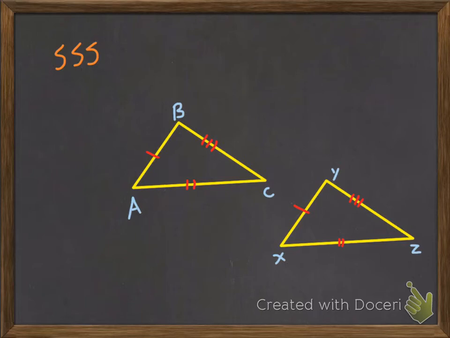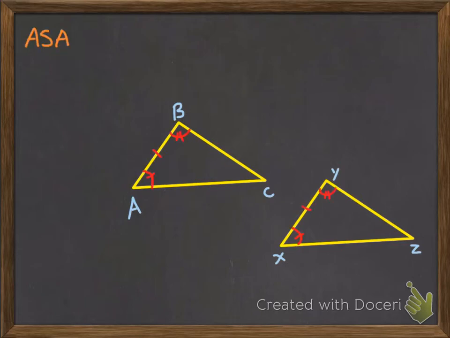One we did with the construction problem where we constructed 3 line segments, and also when we looked at the straws. If you noticed, when you have 3 pairs of congruent sides, like we have here in the diagram, these little hash marks mean AB is congruent to XY, AC is congruent to XZ, and BC is congruent to YZ. There's no other way for us to piece these 3 side lengths together and get a different sized or a different shaped triangle. So you're always going to get a congruent triangle when you have 3 pairs of congruent sides.